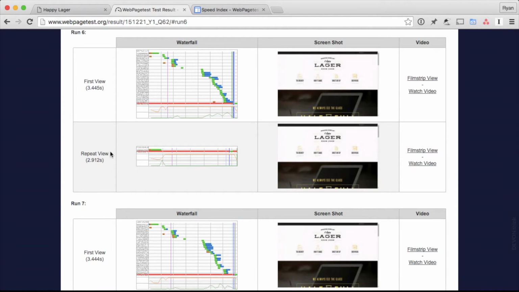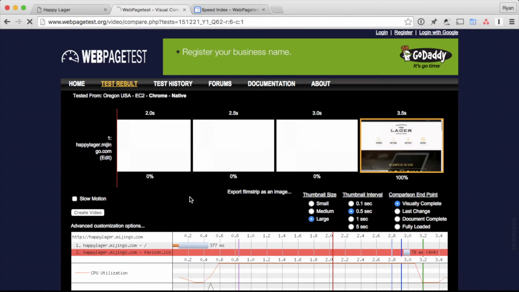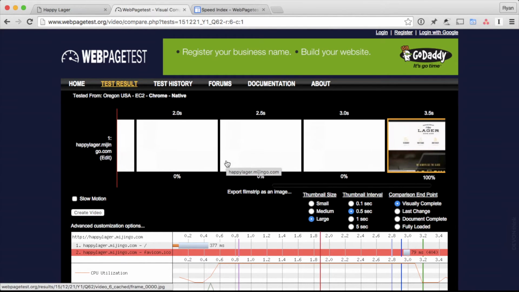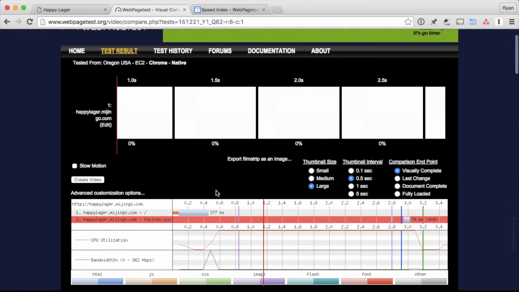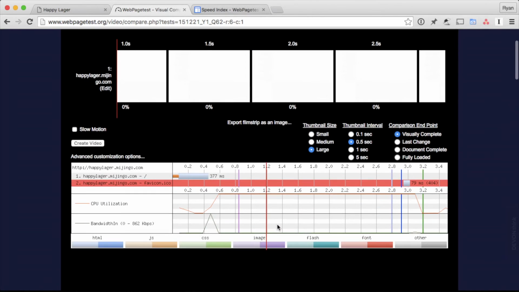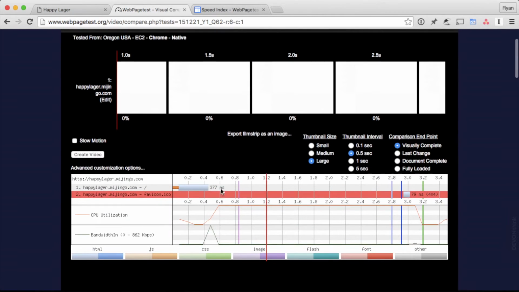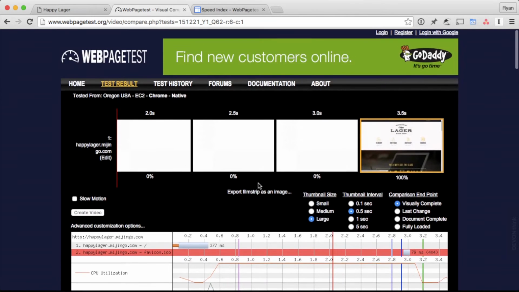We'll click on that and look at our film strip view, which is another way to be able to visualize this, because here we get the visualization of the rendering of the page, and you can see as I scroll, the timeline moves down here as well. So we can scroll through and that moves as our assets load.